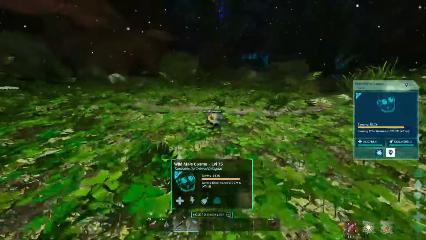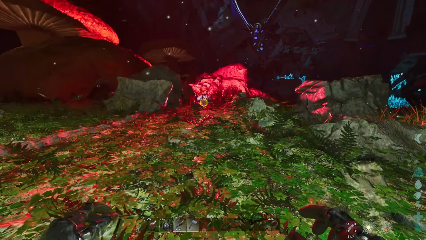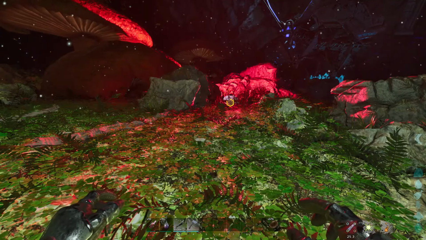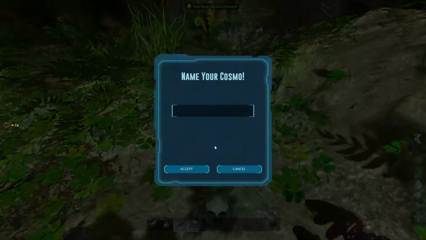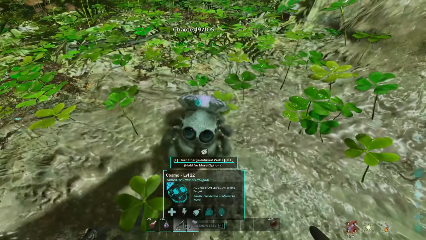So, what you need to do is feed him chitin, right? And then after that, he's going to want to play this game of red light, green light. So it's going to be red, and you just can't move when it's red. So you just got to wait. And then it's green, and now we can move. And there you go. That was a level 15, so of course that took no time at all to tame.